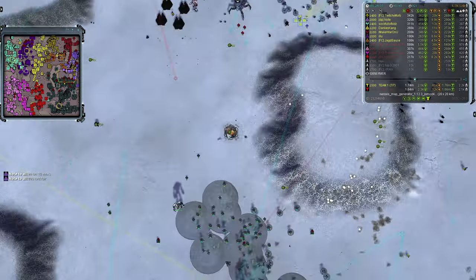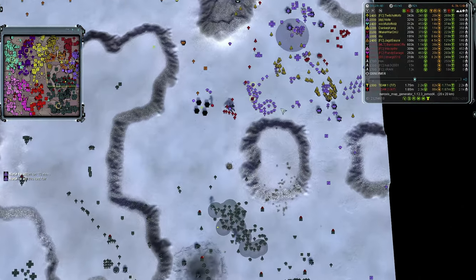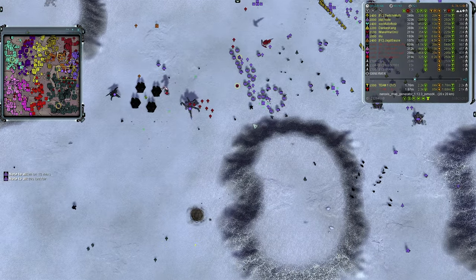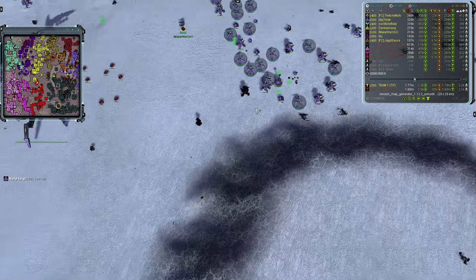Facility does go down, unfortunately, but it's a Team 1 land facility, not really that important. Missile outbound, what's it going for? Probably not a comm snipe, probably just a going after some unit snipe.